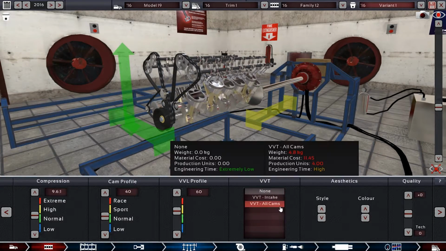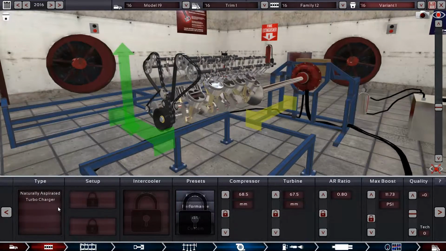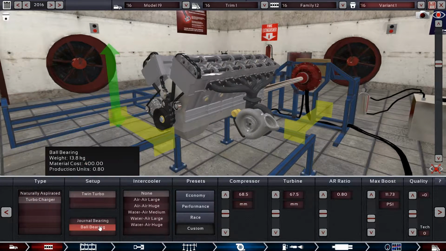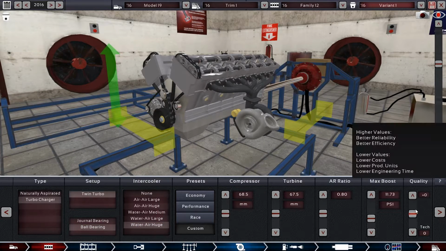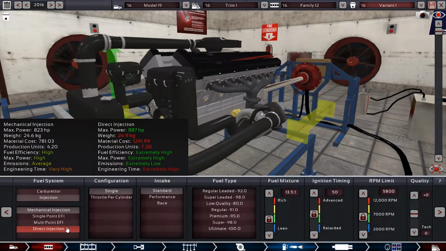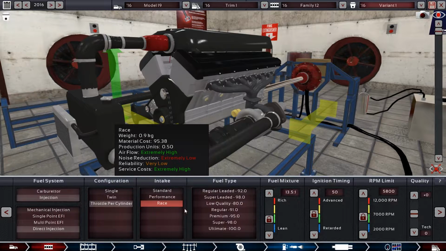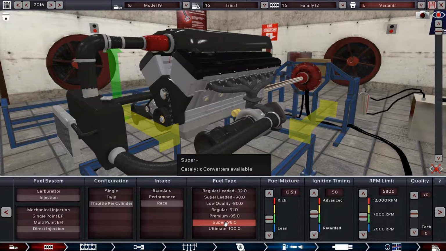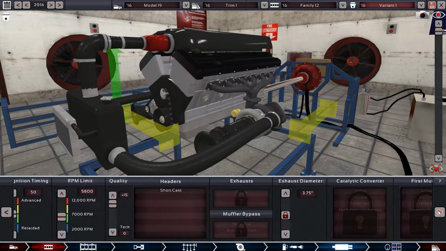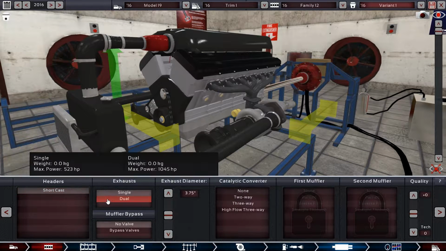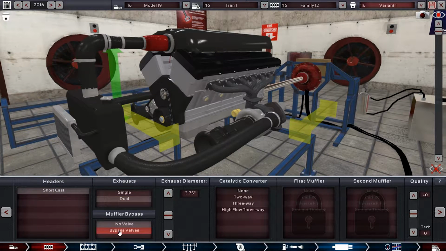These I'm just going to leave for now until I know how we're running in terms of fueling and stuff like that. V12 twin turbo, wow, this thing's going to be immense. This thing is going to be awesome. We'll have a direct injection, throttle per cylinder. We'll have a race intake. We'll run it on probably super, I'd say. We could run it on ultimate for just absolutely mental power, but again, at least trying to keep a little bit of a sense of realism. Of course, it's totally unrealistic, this engine anyway, but if we can, we'll just have a hint of realism where possible. We'll have dual exhausts so we can make more power. We'll have no valves here.